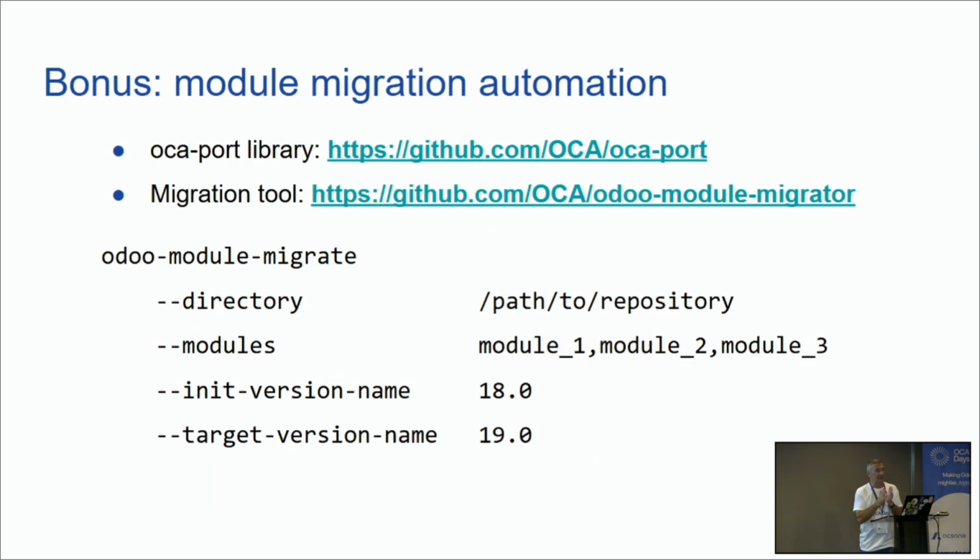Bonus. A few guys have built a tool that automates a lot of this. Actually, a couple of tools. I believe the OCA port handles the history migration part, and the Odoo module migrator automatically does some changes, like changing tree to list on XML views. This can do that automatically. In older versions, changing the manifest from OpenERP to manifest. There's a lot of things that are automatically done, though it probably doesn't do everything. You don't need to worry, okay?